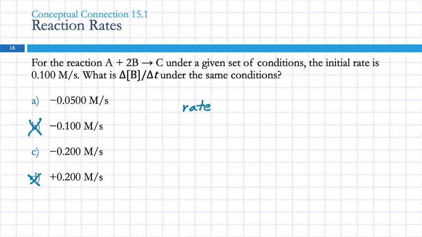So the rate of the reaction is equal to negative. The coefficient is 2, so we have 1 over 2 times the change in concentration of B divided by the change in time. And that's the rate of reaction in terms of B. The rate equals minus 1/2 times this. Well, again, like in those previous problems, this is the thing we're trying to find. I've got the rate, am I going to multiply by 2 or divide by 2? I'm going to multiply by 2. And so this must be the answer then.